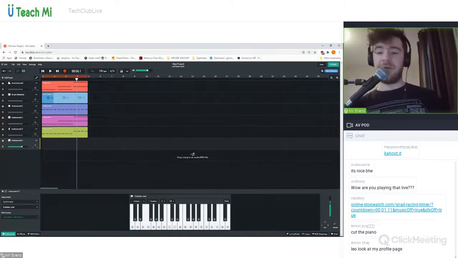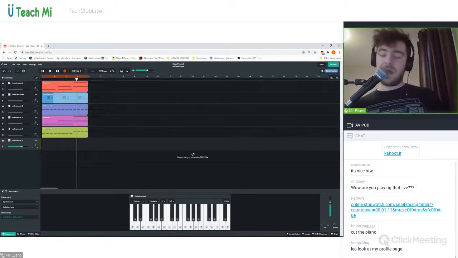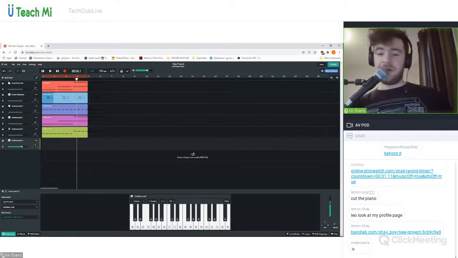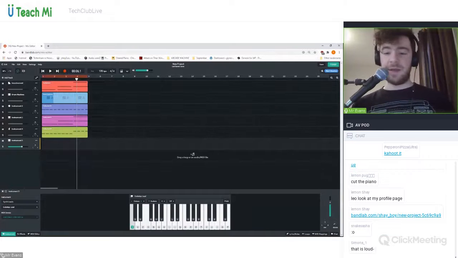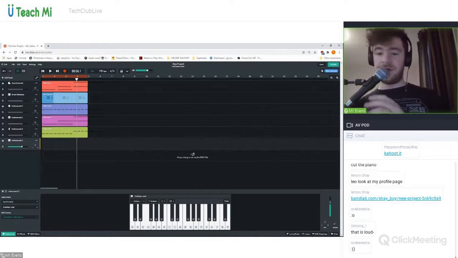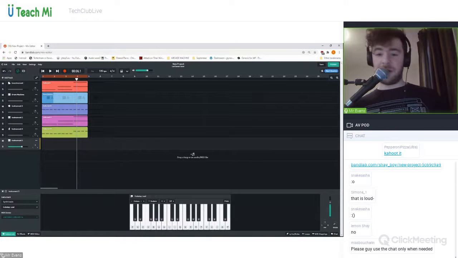But what it means is that everything is going to be in this key. So that's in C, and that means basically everything you play, as long as it's on the bottom, is going to be in C. Is it too light for you guys? I can turn it down on mine. Let me know if it gets too quiet.